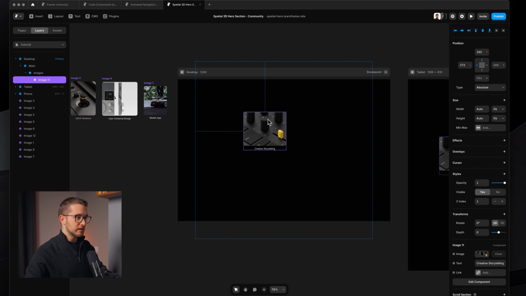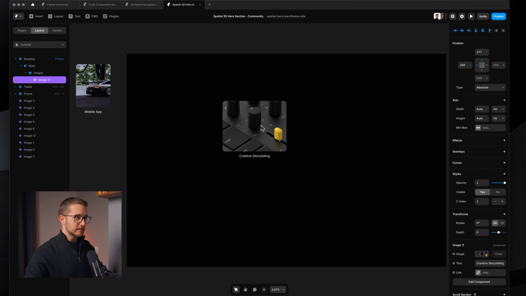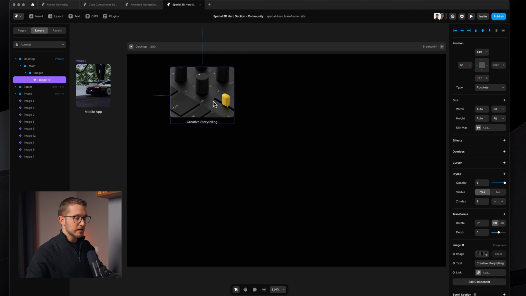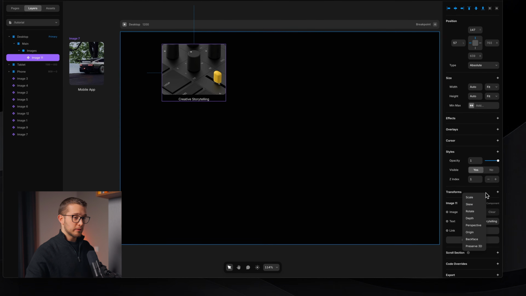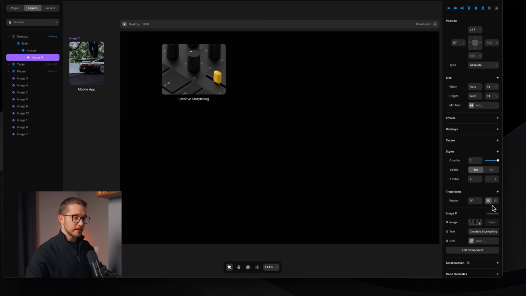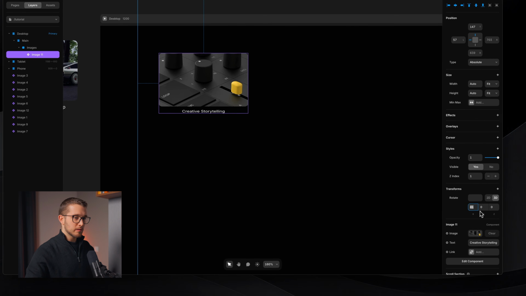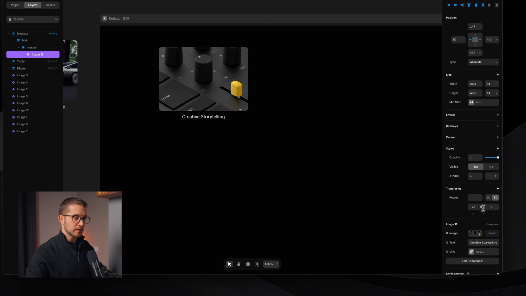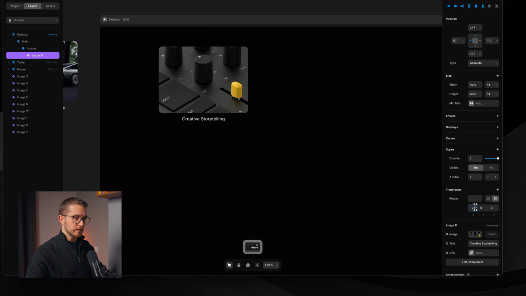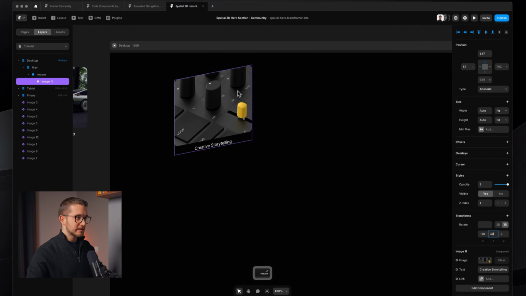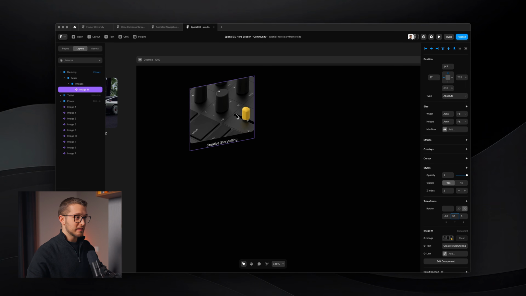And then, yeah, I can just drag and drop all of these inside of the images frame. So I'm going to start with this one right here. As you can see, I can just position it to the top left. On the right panel, I can also add a rotation, and I can switch it to 3D. And you can see that as I'm moving these values here, it's nicely rotating in 3D. So probably it's going to be something like -20 and 30. And then you can see that it's now nicely rotated in 3D.